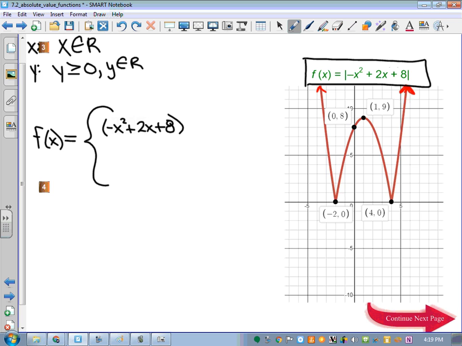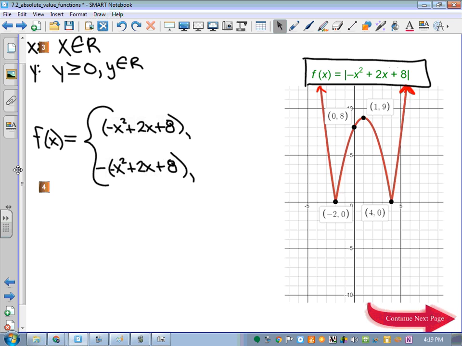The absolute value didn't affect it. But if it was negative, and we'll talk about where that is on the graph, then it's going to multiply my function by a negative. All right, now in both of these cases, we have to find out what restrictions of x make that the absolute value of a positive, what makes it the absolute value of a negative. And the best way of doing that by far is to graph the function without the absolute value.